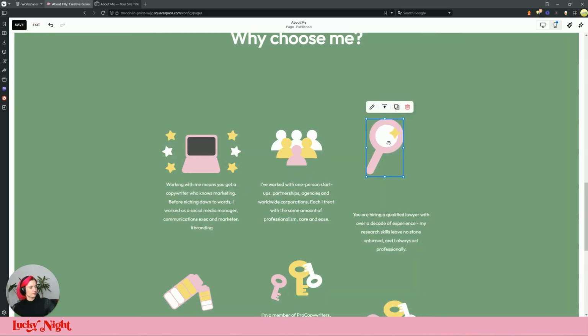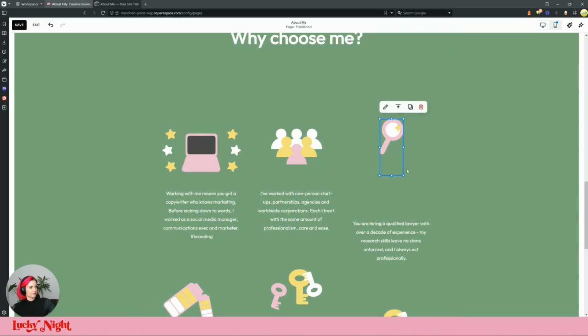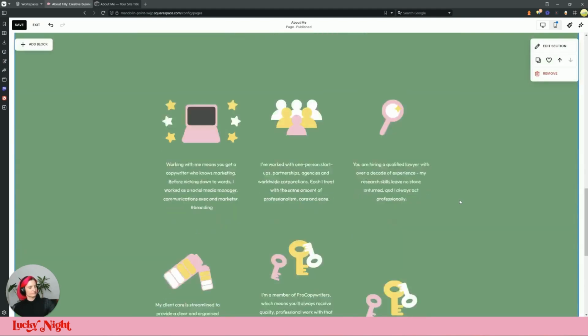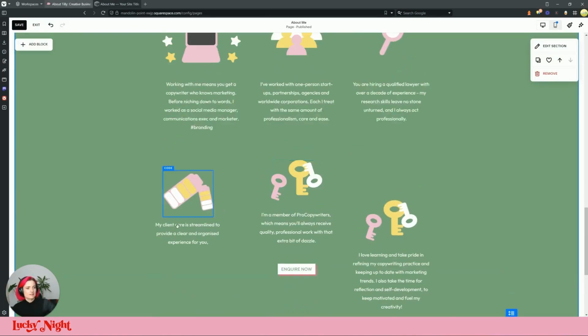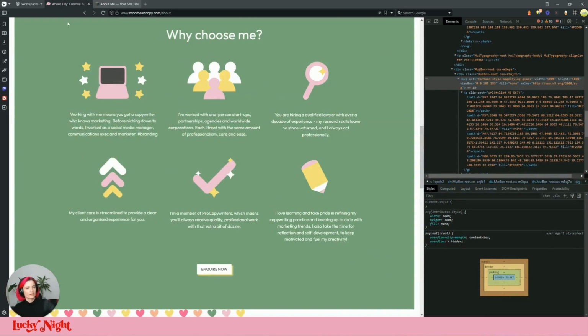Ooh, far too big. Oh, still too big. Yeah. I will adjust the spacing because these will probably jump around anyway when I update them.